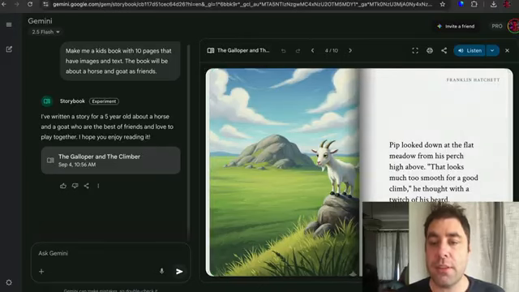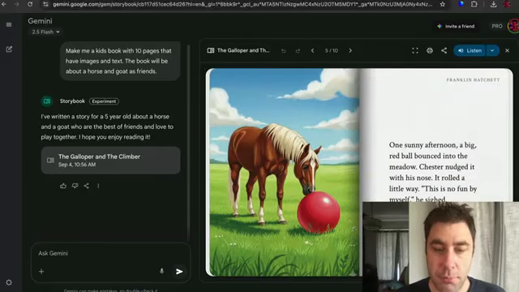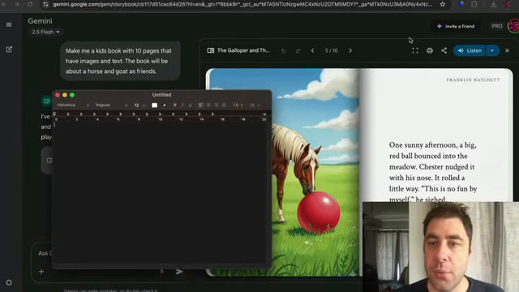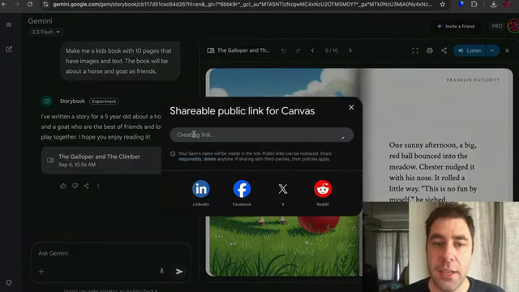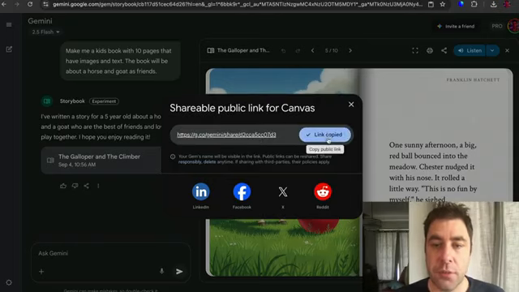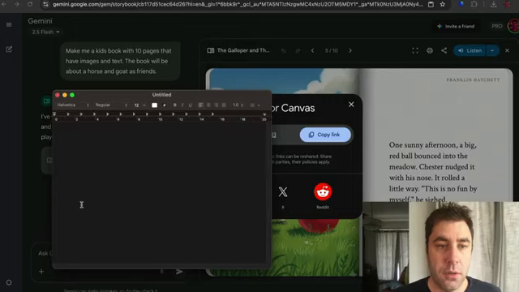So we have these books. Now, there's 2 ways that we can do this. I'm just going to get my notepad up real quick. We can actually go ahead and share this, and we can get a link that we can use, okay? So you don't have to use like Canva for this. So we get this link, we copy this link here, we put this in here. So we've got that link.